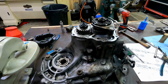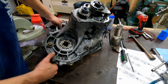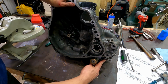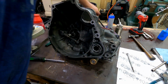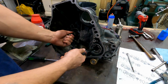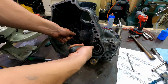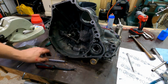Okay, at this point we should have a transmission that shifts and does its thing. I'll show you how you check it out. You're going to need to be able to turn the input shaft and watch the output and shift it. Shifting is done here. Here's the input, here's the output. Right now I want neutral. That tells me I have neutral. Spins easy. I can turn the input shaft. The output shaft doesn't have to turn, and the input doesn't have to turn. So neutral works. It's always a good sign.